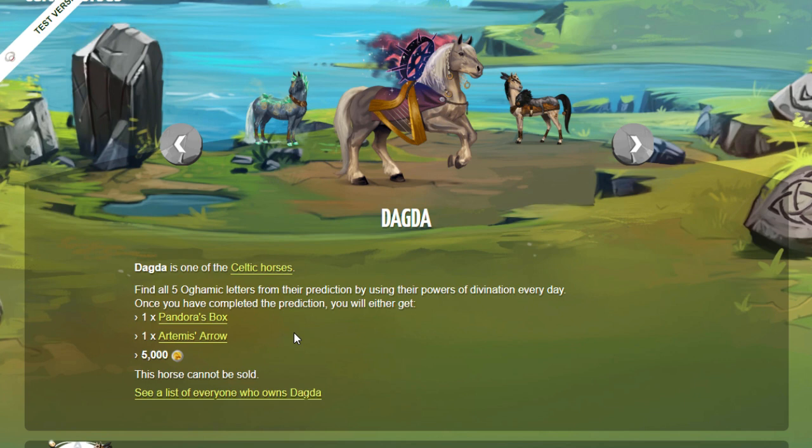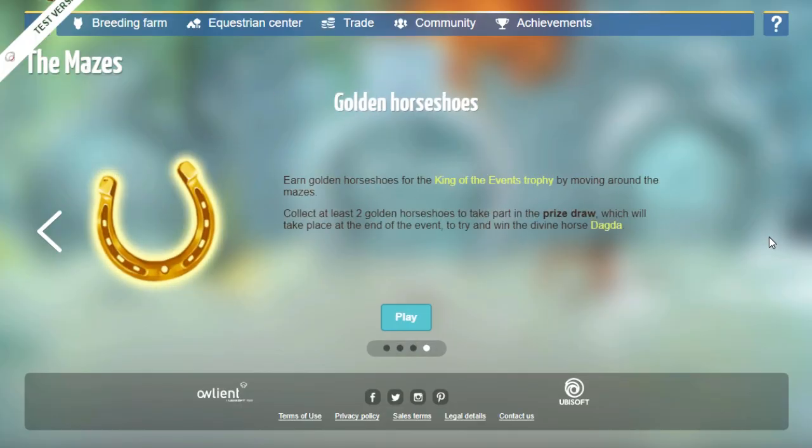And then each time all those 5 letters are completely found, you will get either a Pandora's Box, Artemis's Arrow, or 5,000 Equus. I mean, a Pandora's Box probably, you might think it's not a lot for a Divine to drop because we do get those quite often in events for free, but I kind of like this anyway with my Greyfell. That'll just give me 1 extra Pandora's Box for my Greyfell, and I can always exchange or sell my Pandora's Boxes in the exchanges that I don't use. So I'm cool with that. That's fine. And I've been stocking up on Titans challenges that I can use to finish the mazes anyway. I've been waiting for this to come back for a while. I am prepared. Then the golden horseshoes for the King of the Events trophy.